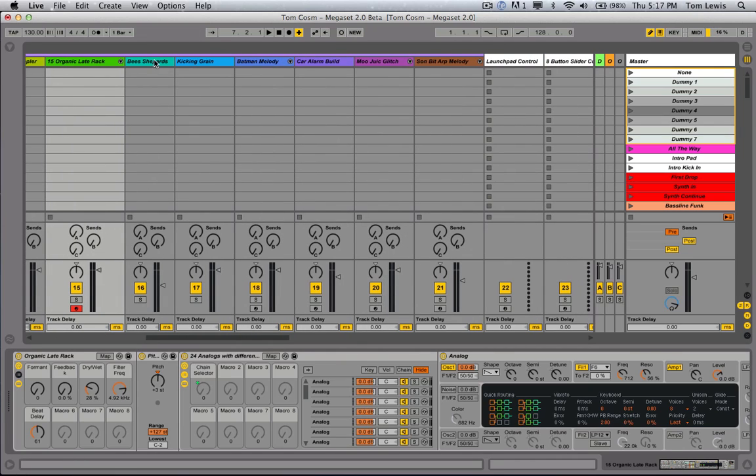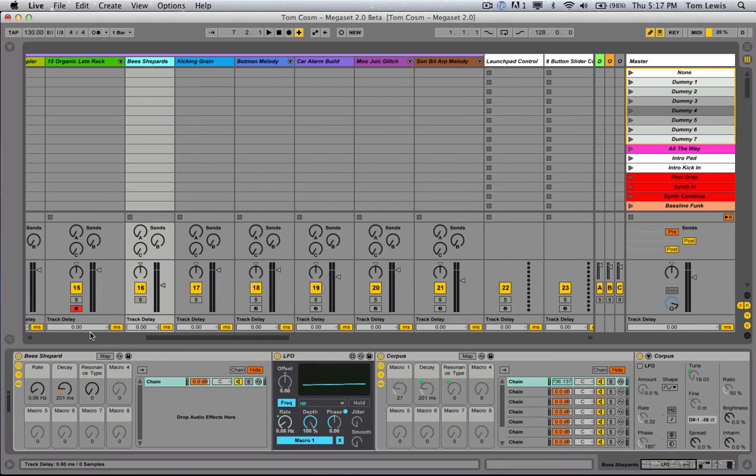This one here, B's Shepherds. This is a Shepherd's tone device, but what it does is it uses corpuses instead of sine waves from a synthesizer, so that you can actually feed it any audio and it will give it a corpus, so it'll kind of ring modulate it in a way, or give it a ring, a tail to it, and then the LFO will do all of the Shepherd's tone work. So that's quite a cool thing.